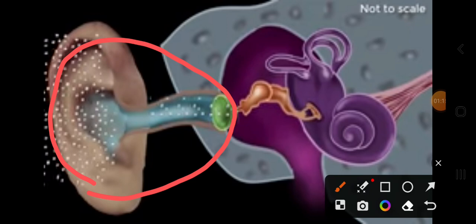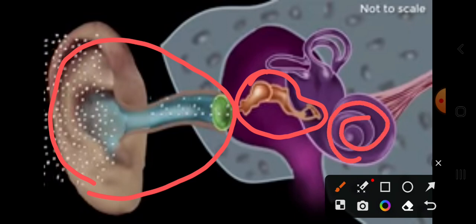That's the external. Then the middle ear, it's talking about these bones, these structures inside. That's called malleus, incus, stapes. Then the internal ear consists of the vestibular apparatus. Basically, you can remember this coiled portion as the cochlea. And what is inside this cochlea? They have fluid filled in it, and that's called perilymph and endolymph. So the fluid is present in the internal ear, right?